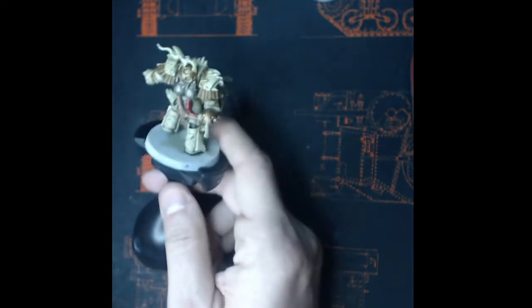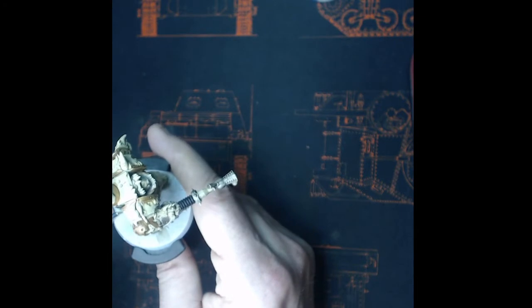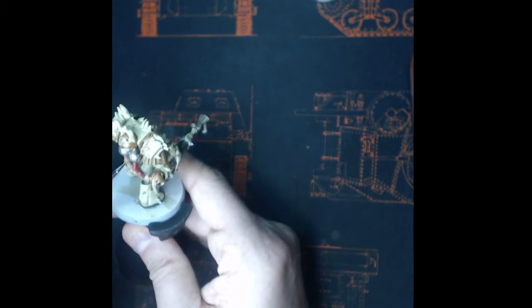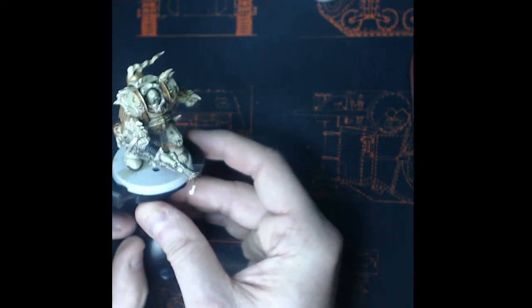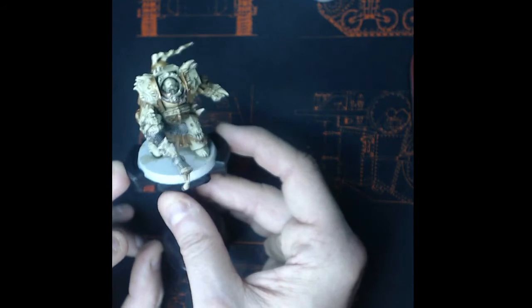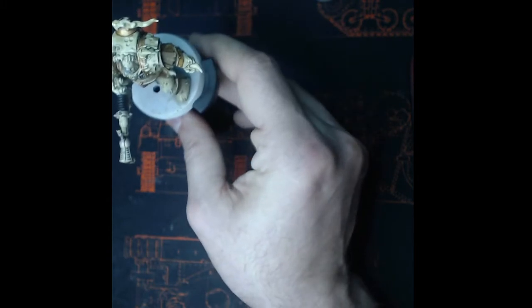Again, the fly is going to get painted much later on when I do the teeth. I haven't forgotten. Same as this connector here. This connector here is going to get painted last. There are just certain things I like to do last. Because, same as this buckle, the buckle is going to get painted last as well. Because of the amount of washes and whatnot that's about to go on, and other effects and stuff that I'm going to start trying to do. I wanted to do it separately, kind of thing.